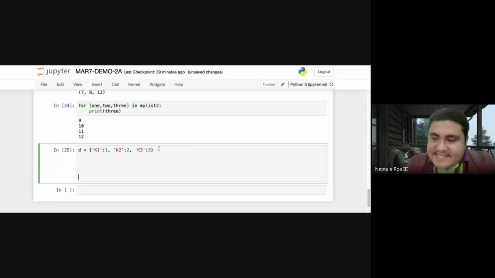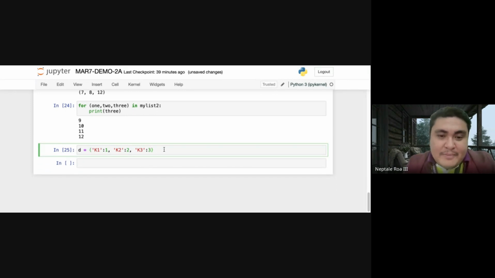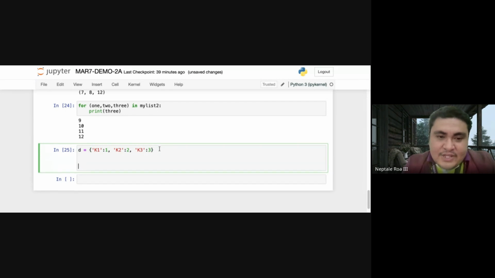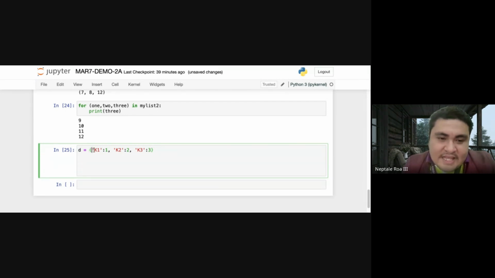Now, if you will try to access this, you need to identify the format first. You know the format, but you need to remember that the key is not a value. It cannot be manipulated or be part of a particular computation. It's only for reference, these K1, K2, K3. The values are really the 1, 2, and 3. So if you make a loop using those, you need to replicate or mimic the way these dictionaries are presented. They come in twos.